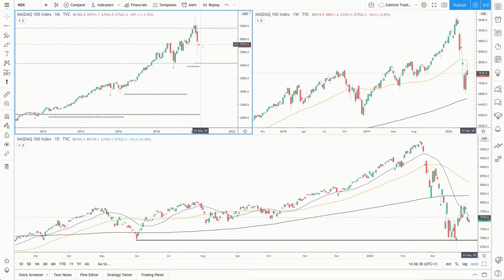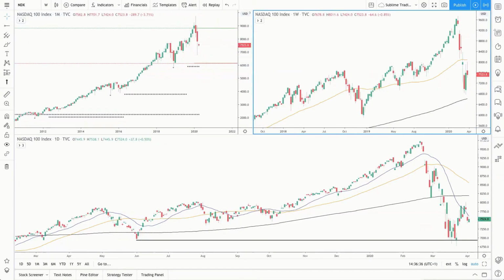February and March, very much bearish. So it's interesting to see whether we do get further weakness or whether we start seeing further strength. On the weekly, price is also above the 200 moving average. Unlike the Dow Jones and the S&P, price is actually above the 200 moving average. You can see it's finding resistance at the 50 simple moving average. So if this 200 moving average is cleared, then we're likely to see further weakness.